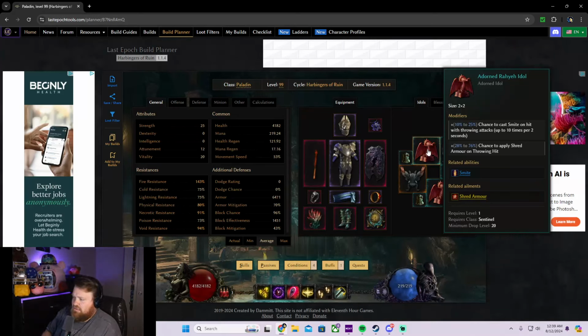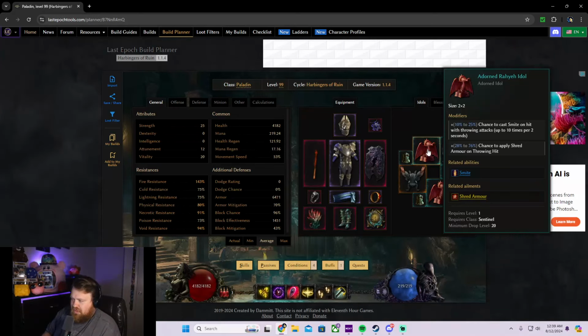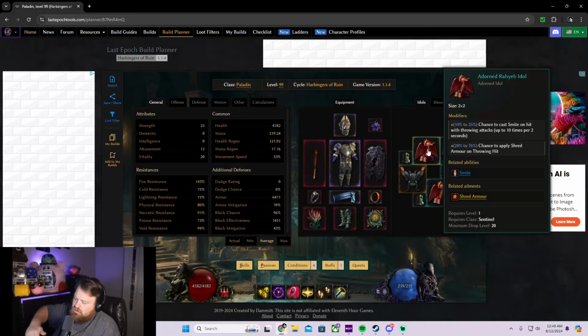So one reason why we couldn't run Fisher before, at least when I tried running it, is that since smites were uncapped, you would just be proccing all these smites, and even with the half a second cooldown on Fisher, you'd still be proccing so many Fishers, and your mana would go. Now, since we don't proc as many smites, if you stack enough mana regen, you can actually keep up with it. So, I guess that's the one good thing.